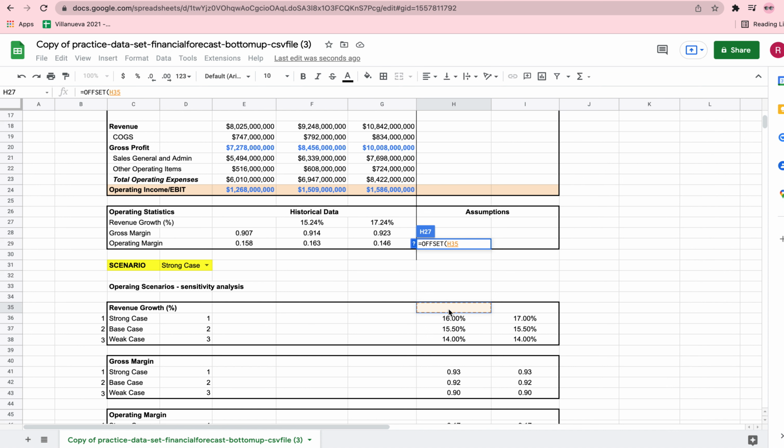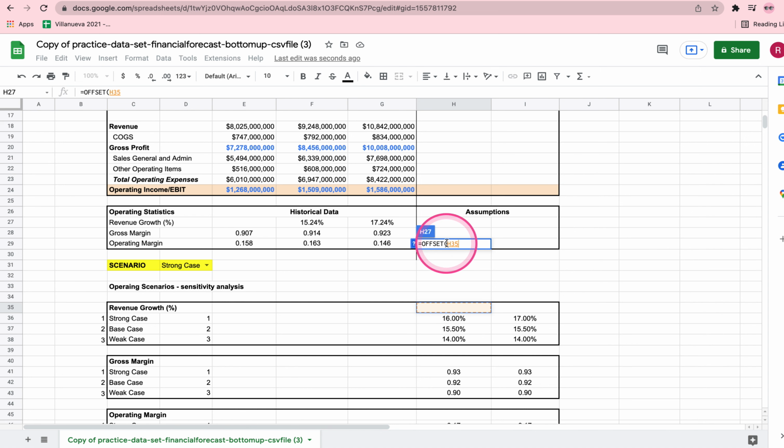I think this is much easier because with the offset, you will just need to select the starting point. So for this one, this will be the starting point. That means that it will take whatever data it has below that, depending on the next syntax that you will be putting in your formula.